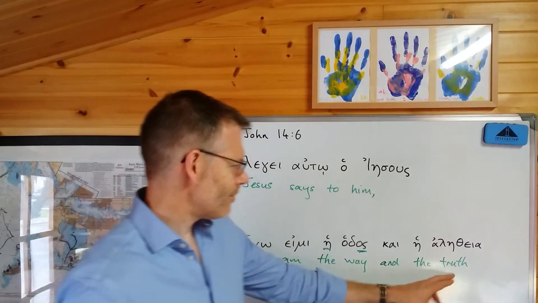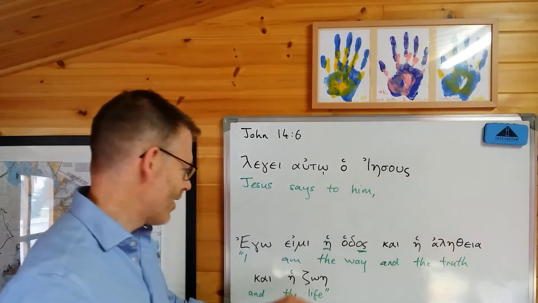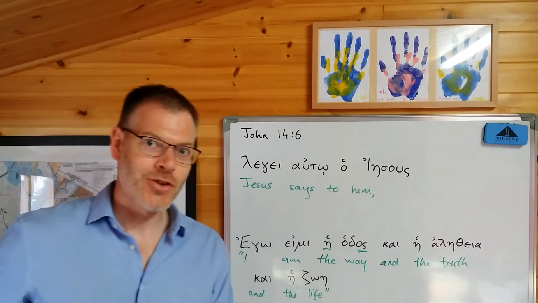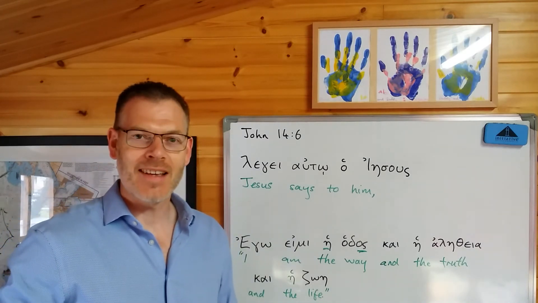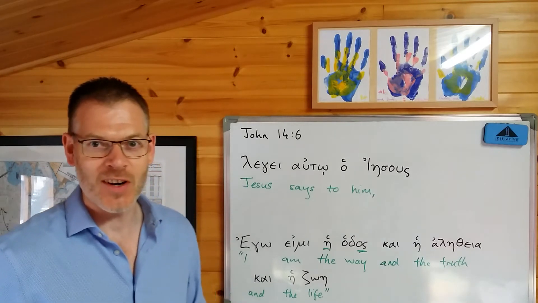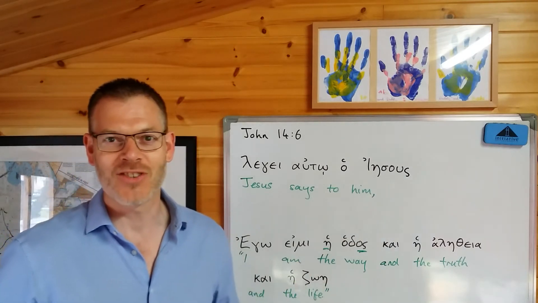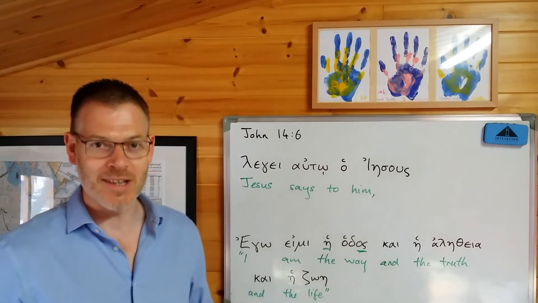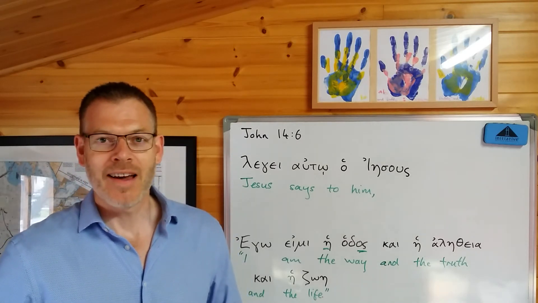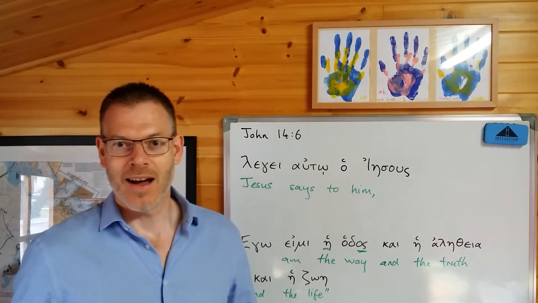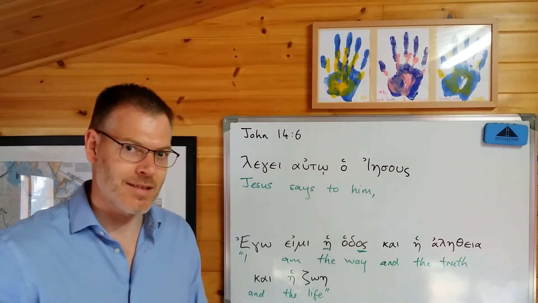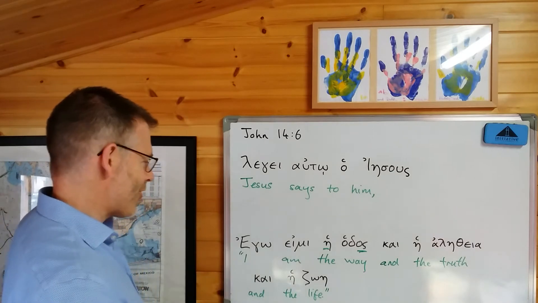Just a couple of quirks here. You probably noticed that a lot of abstract nouns in Greek are feminine — truth, life. Also, we're closing the quotation marks there. In Greek, there is no way of indicating explicitly when a quotation ends, as Duff points out. That actually causes some questions about when Jesus' speech ends in John chapter 3, following the conversation with Nicodemus. It's not 100% clear whether the famous John 3:16 was actually uttered by Jesus, or whether it's John's report of what was said, because it's not clear where the direct speech ends.